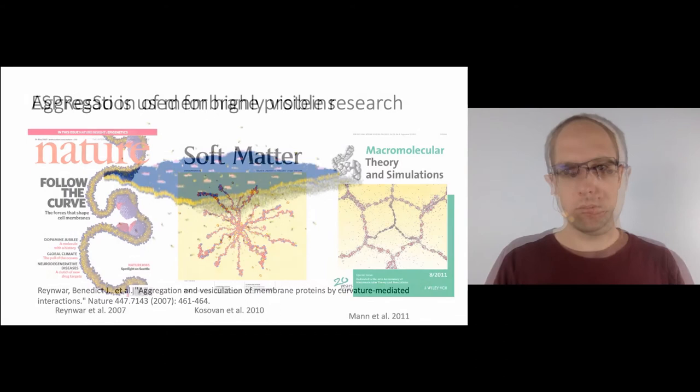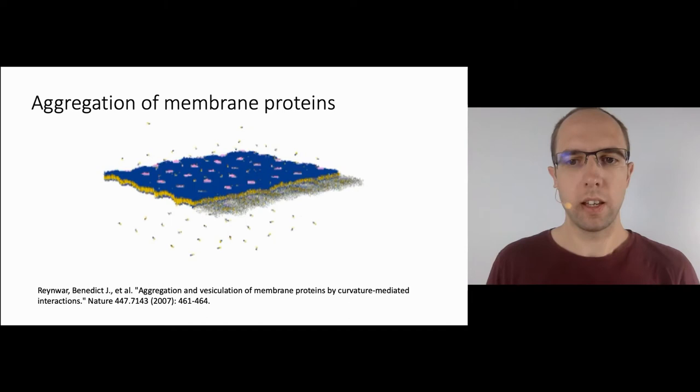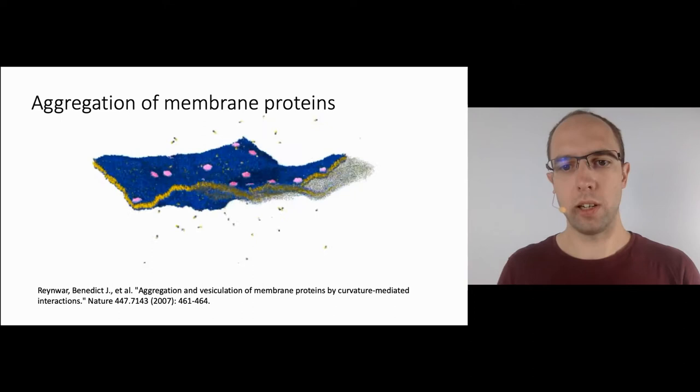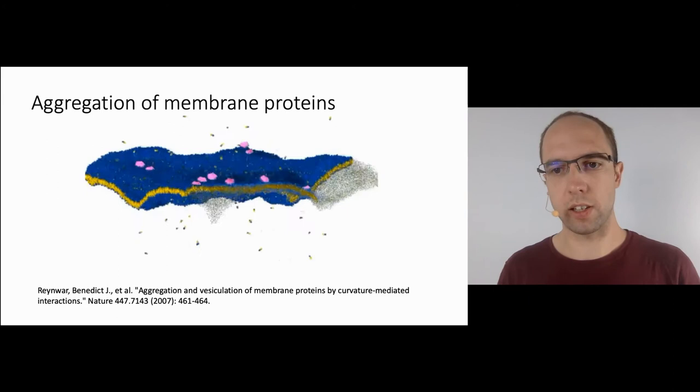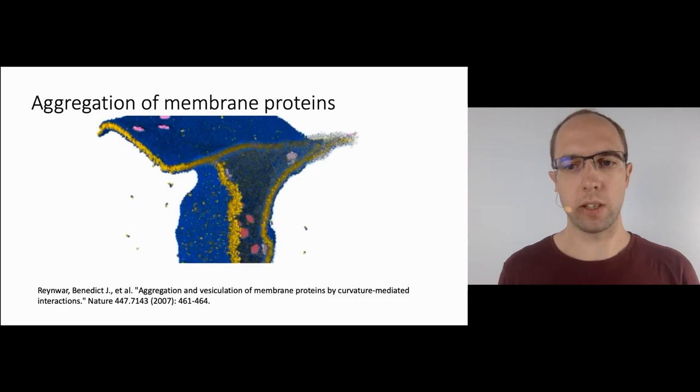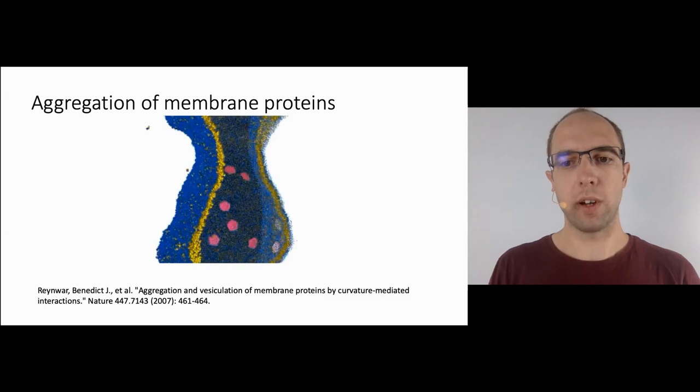So let's start with the first example of an animation of an ESPResSo simulation. This example shows the result of a coarse-grained membrane simulation. We can see that curvature-inducing model proteins absorbed on lipid bilayer membranes experience attractive interactions that arise purely as a result of membrane curvature. The authors found that once a minimal local bending is realized, the effect robustly drives protein cluster formation and subsequent transformations into vesicles. Detailed information to the samples can be found in the respective publications.